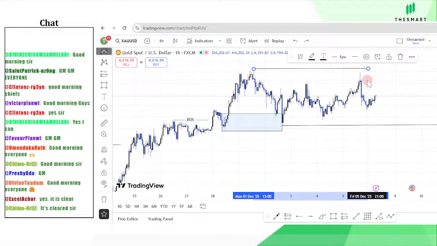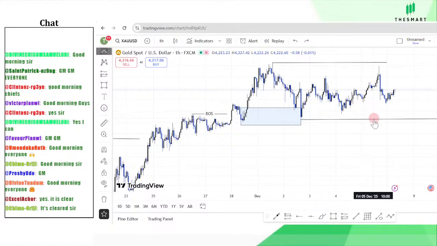One thing is knowing how to mark your chart and knowing where to place your stop loss and where to place your take profit. It's not just about knowing how to analyze the chart. You can know how to analyze the chart, but if you don't know where to place your valid stop loss and where to place a valid take profit, you'll still be having issues in the market. So at this point, price has already tapped into this supply, and you can see the reaction to the downside. Now let's look at what we are expecting this week.